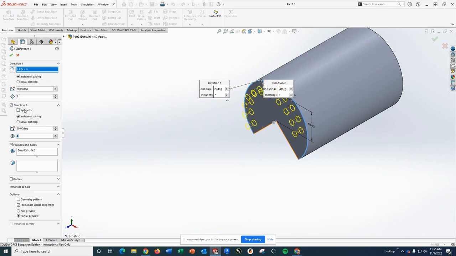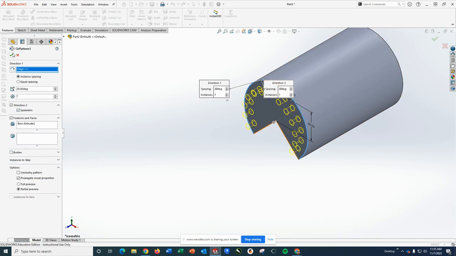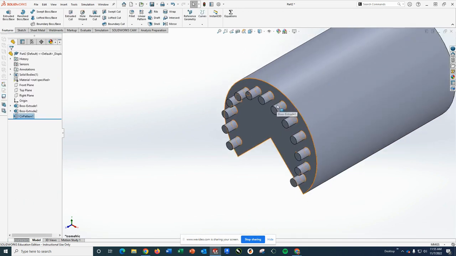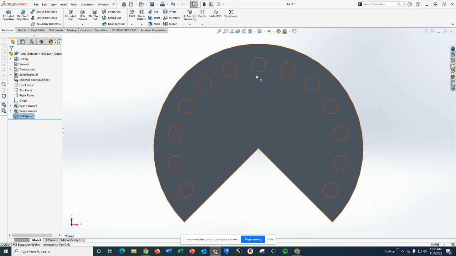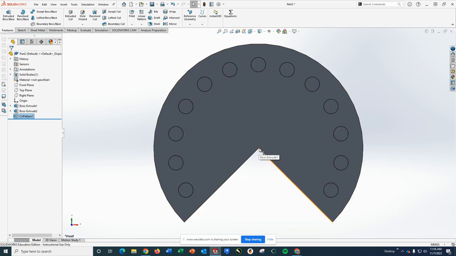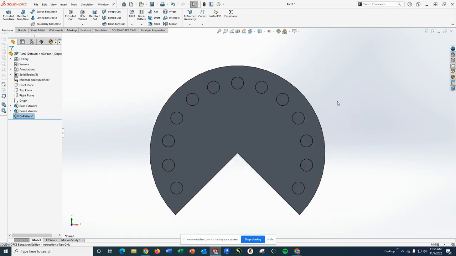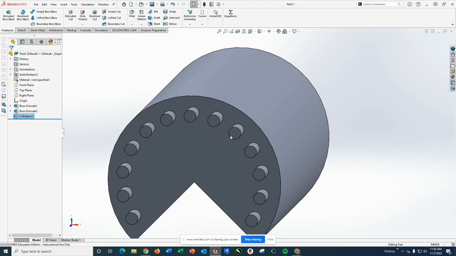But this direction 2 symmetric is also really, really handy as something that you may or may not need on your test, but just in general is a handy thing as we look at circular patterns. So I'm going to click that again just to get that. We'll go ahead and finish the feature so you can see what it looks like as I look at it from the front. Okay, I now have these features all the way across. And again, if I cut off this horizontally, I could decrease the number of those, or if they just stopped for whatever reason. But that's a little quick thing on circular pattern and its settings.